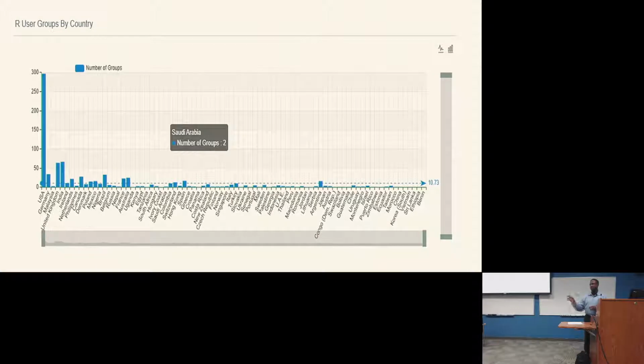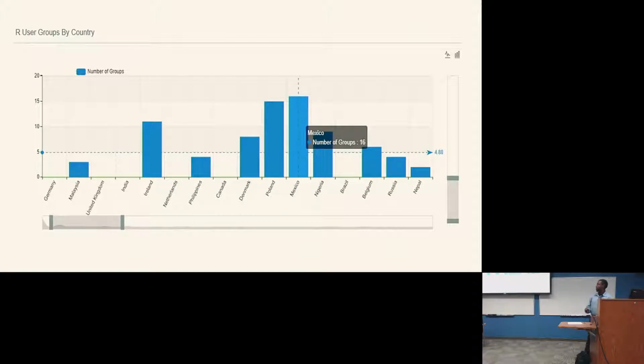We have our user groups per country depicted as a bar chart. In Germany, I want you to notice it's second positionally on the left. The United States is that big peak on the far left. But focusing on Germany, you'll see that when you use the sliders to zoom in, it's not perfect yet. And if there's enough interest, then we could look at perfecting this. Germany suddenly disappears when you zoom in because it actually exceeds the maximum for this chart, which is 20 groups. And suddenly Mexico looks like number 1. So there are imperfections and therefore opportunities for you to contribute to this project if you would like.